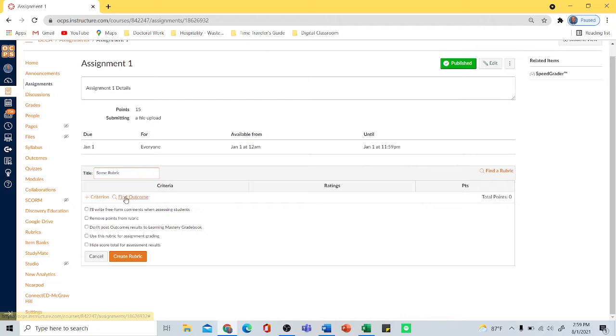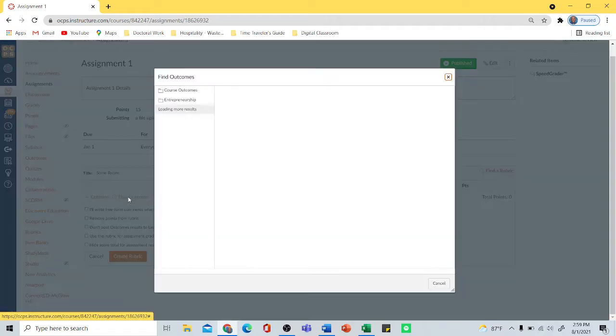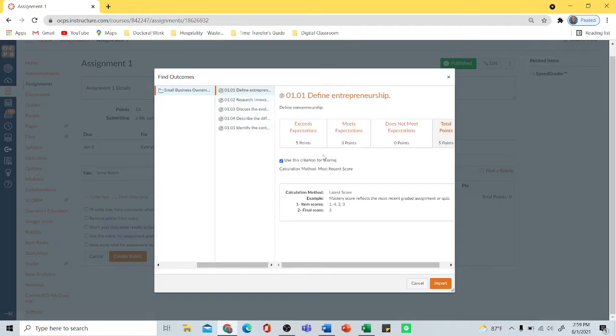And then I want to come in here and I want to find an outcome. And it's going to pull up my outcomes box. So I have access to those original course outcomes that we talked about. But I'm going to go to my course outcomes. So I've got entrepreneurship, small business ownership, and then I'm going to select this one.